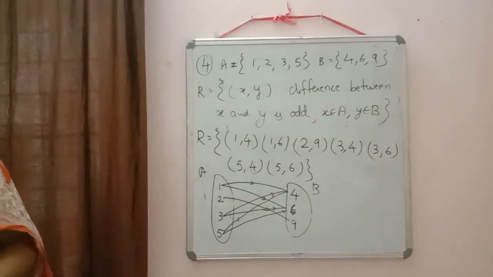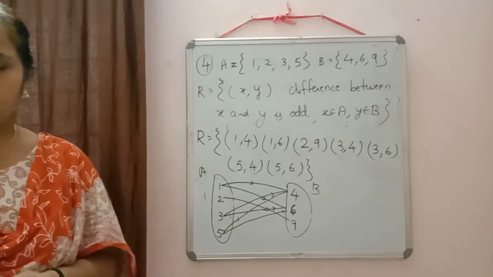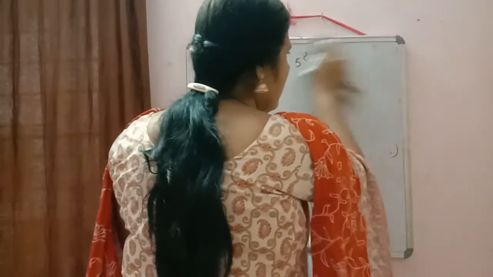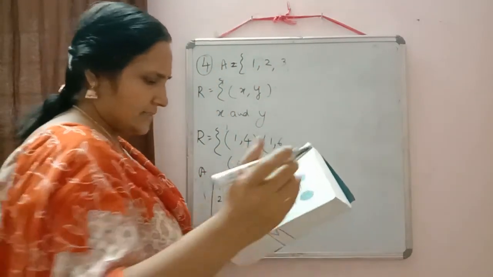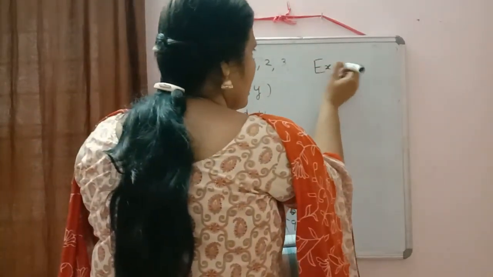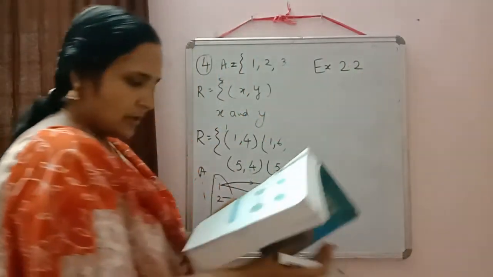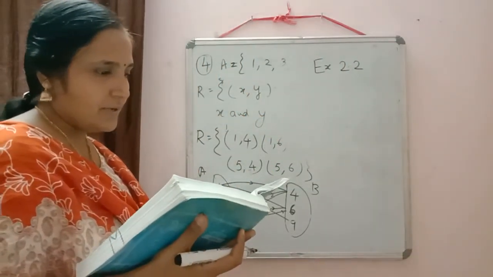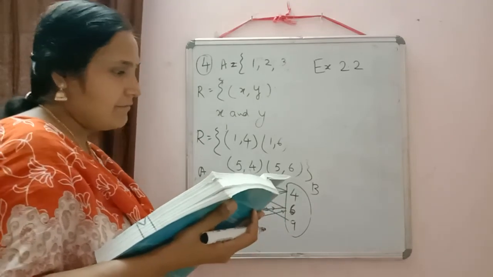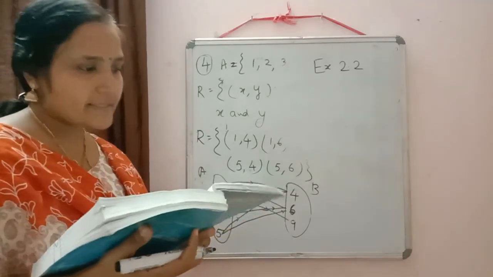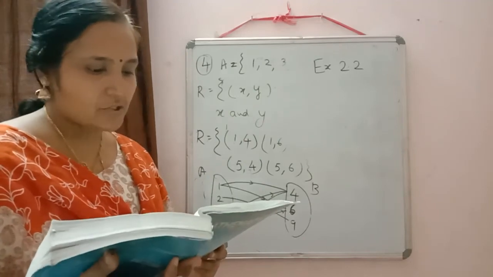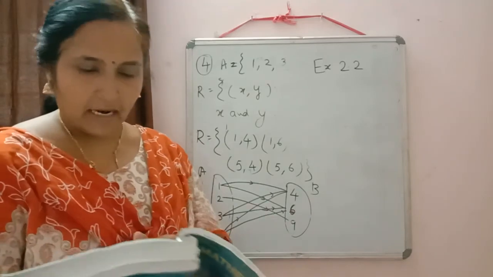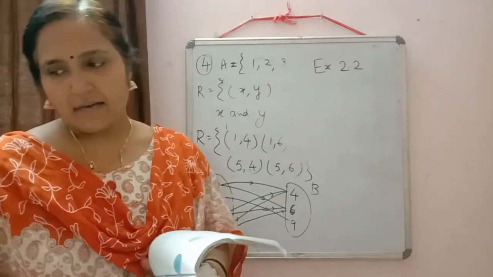So I think this concept is clear to you. So all of you please note down your homework. These questions are simple, that's why I think you can finish two exercises. Your homework will be exercise 2.2. In that, question number 3 we have discussed in the class. So except question number 3, the rest all will be your homework. Do the homework, and in case of any doubt, please ask the doubt. Thank you.